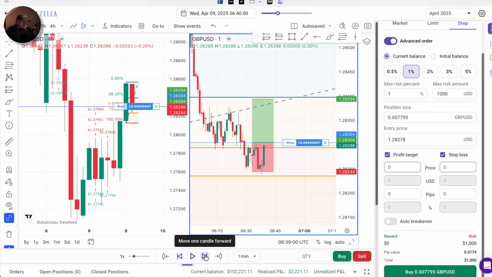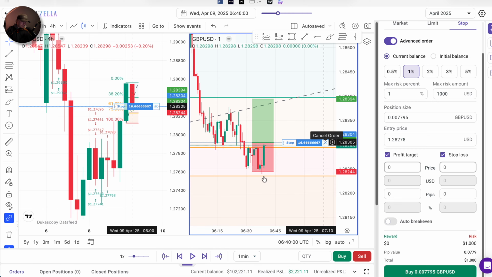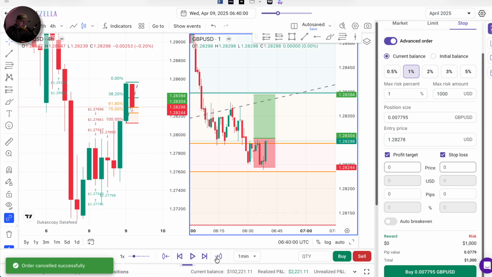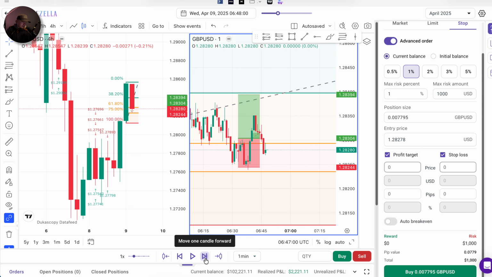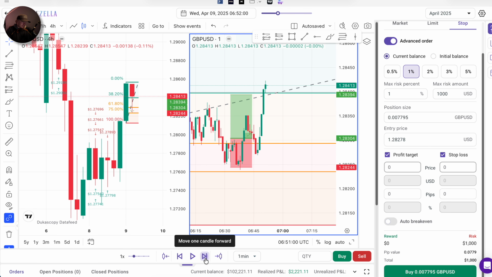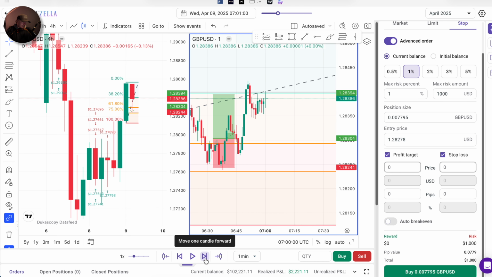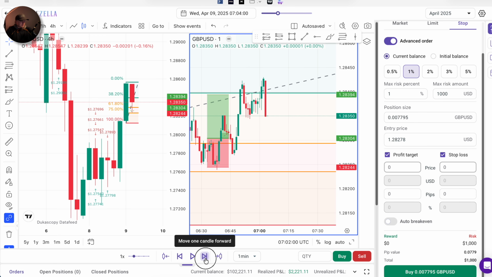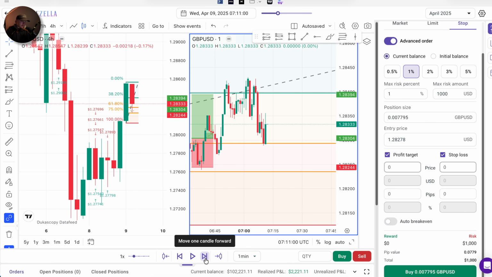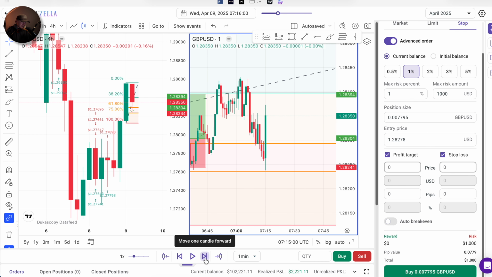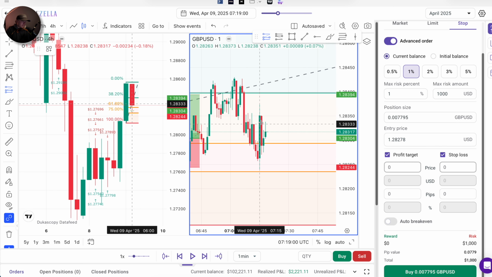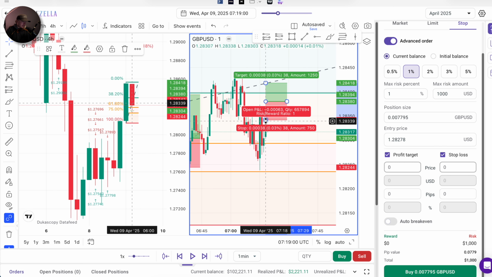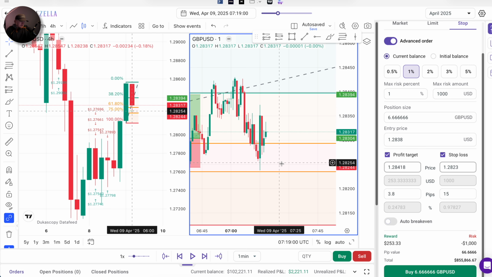So we don't get triggered into that because we've now broken out with that wick. So obviously I'm cancelling this order, but I just wouldn't be pressing market execution at that point. I'm looking for another entry opportunity here, which we don't really get. We're still just making higher highs, higher lows. Now we want to make lower lows, lower highs, and then shift, which we sort of get there, but I'm thinking that that is going to be a huge stop loss. It is. So no trading opportunity.